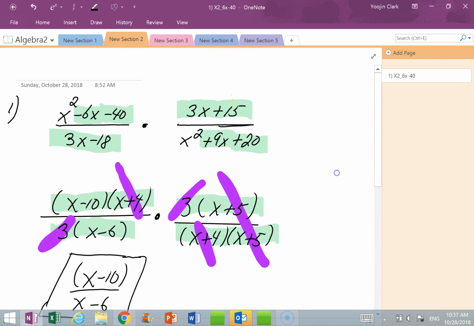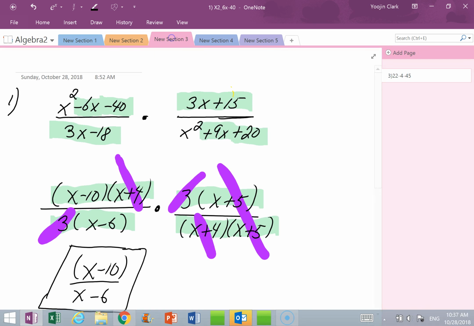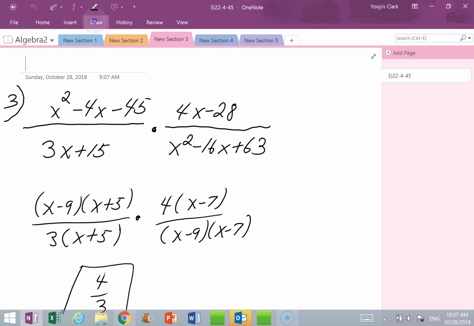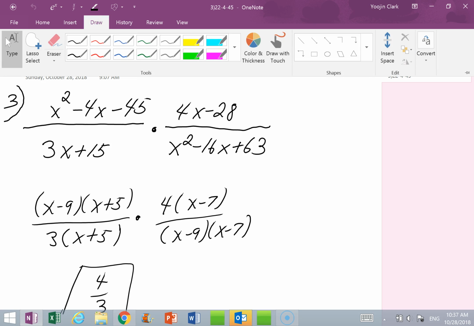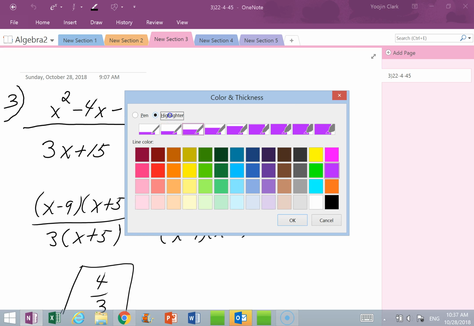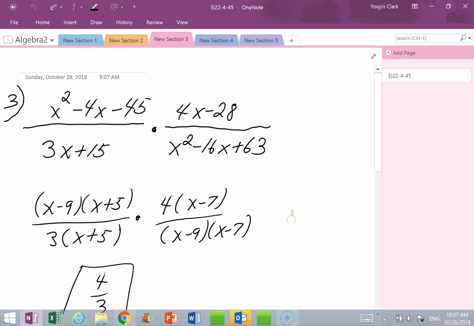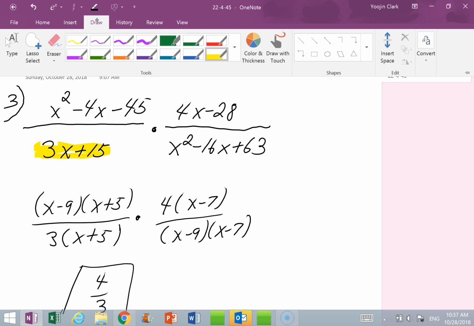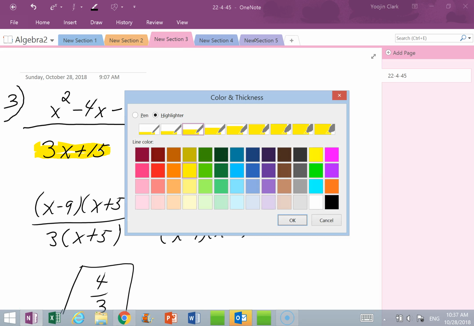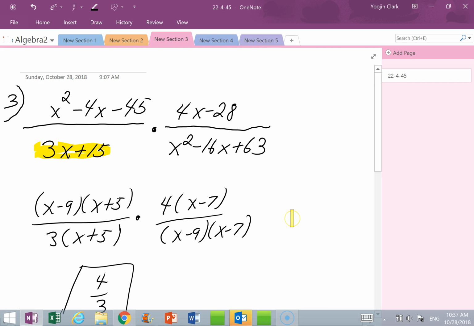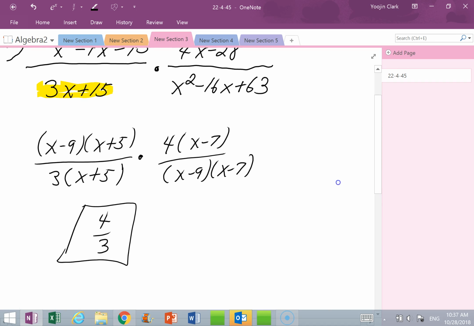Alright, so let's try some more. Let's see what I got happening here. Oh, what do you know? Well, get some new ones here. So let's try to get back to the highlighter. Let's give a different color, how about this color here? Let's see if I can highlight with that. Alright, so let's factor and cancel. So again, what happened here? It didn't really get much. Let me go get my drawback here. Try that out. Alright, so it's a GCF.